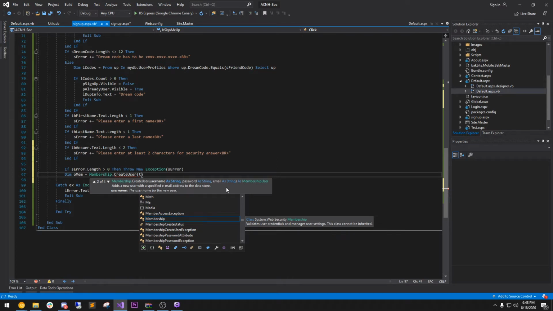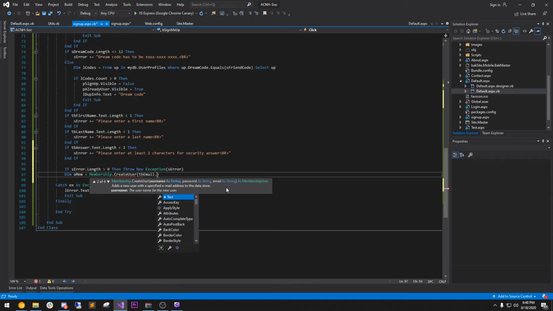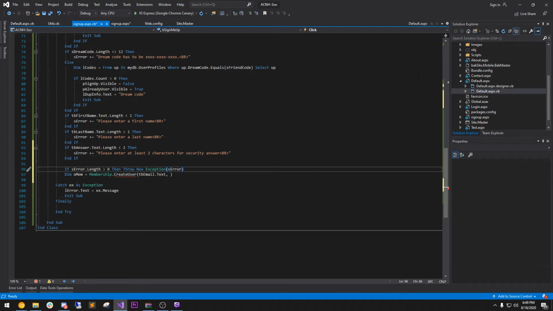Username is the email, so tb email.text. Password. Oh, we're not asking for a password. You know, we're going to do this real easy.